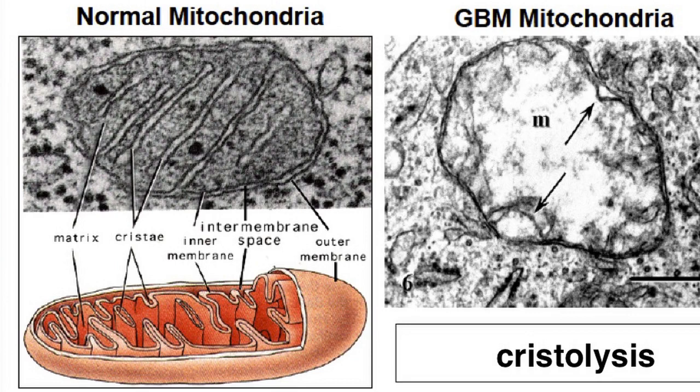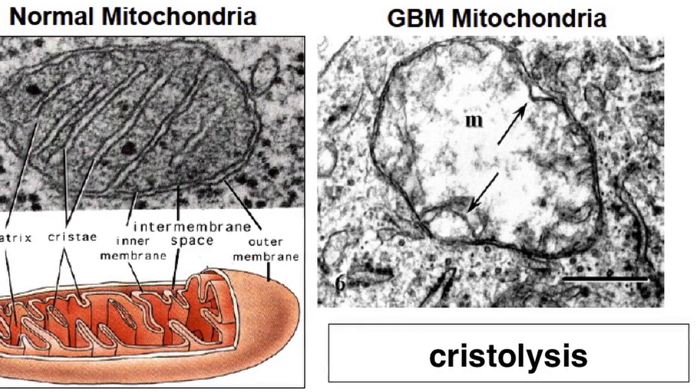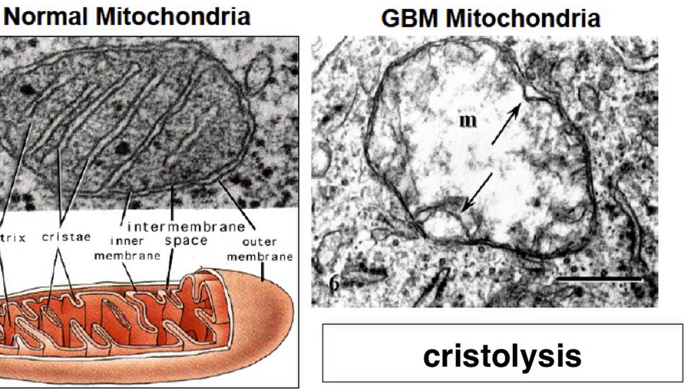And they're held in position by a very interesting phospholipid called cardiolipin. Cardiolipin actually controls the function of the proteins in the electron transport chain. Now, here's a mitochondrion of glioblastoma multiforme, and you can see the cristae are missing. So the very structures that are needed to generate energy through respiration are themselves missing. And Pedersen at Johns Hopkins did a remarkable review showing all the different kinds of defects that you could find in cancer mitochondria: defects in the numbers, the structure, the function. There is no known tumor cell that has a completely functional respiration, especially if you look at all the different ways you can measure respiration.